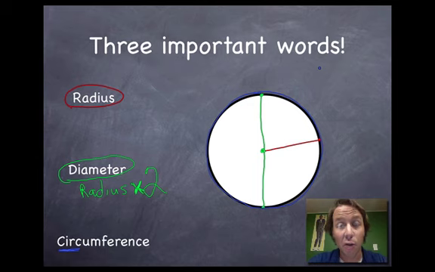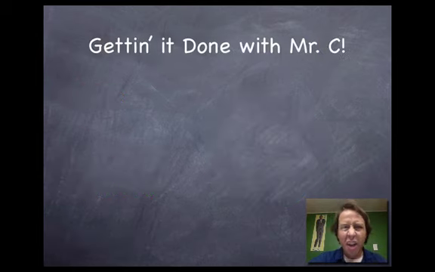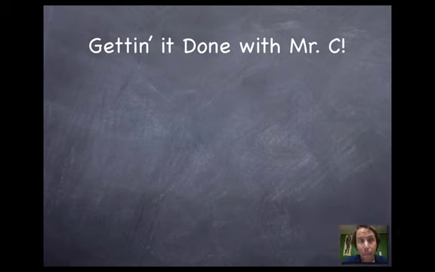You want to see why they might be a little important? We're going to talk about radius and we're going to talk about diameter in a video that I'm going to show you. I'm going to show you how to make a circle, okay? If you know the size of the circle you want and you have a couple of supplies, it's actually not that hard to make a circle. So let's go ahead and check out a new segment that I like to call Getting It Done with Mr. C. I know it's a lame title, but I couldn't think of anything else. So I'm going to show you how to make a circle here. Go ahead and check it out.